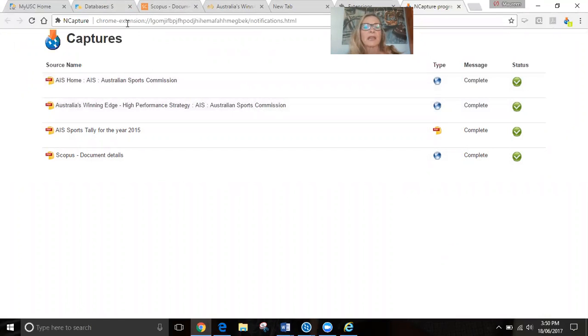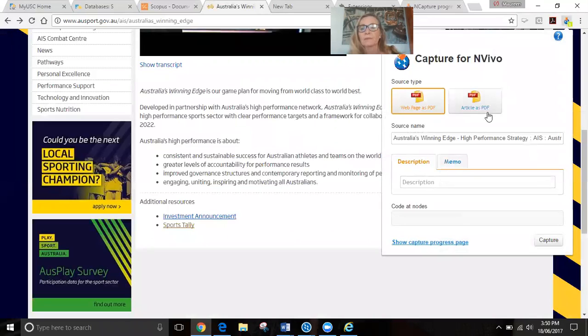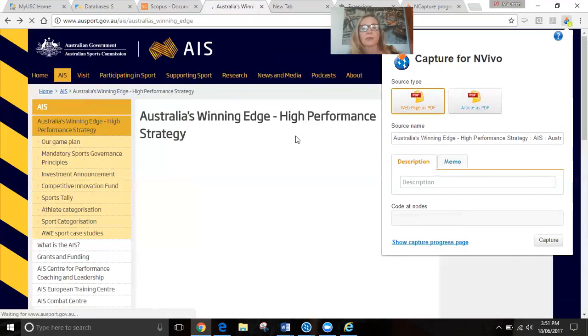If I wanted to actually go to a website, I would do the same procedure. I've got my Ncapture tool. I click on my Ncapture tool. Now, instead of having a website here, I would capture it as an article, as a PDF, and see how it's changed it. That was what I can change it to, an article. I'll change it back. Here's the original web page. It'll just take a bit to revert.